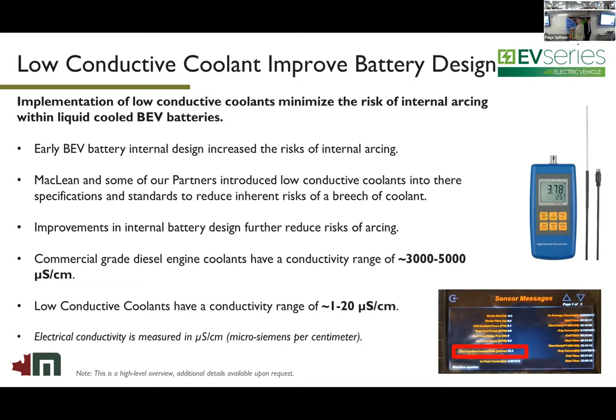Now, if a client wants to use that type of coolant, we sit down at the table and say, okay, that's the kind of coolant you can use. If you don't use it, we're going to know, because the system is going to tell you. It's going to show a peak, and it was showing red, for example, if you put in the wrong coolant. You wouldn't do that in your car at home, and you don't want to do it in a BEV. So just be aware that apart from the tools, you need to use the proper liquids and everything for a BEV.